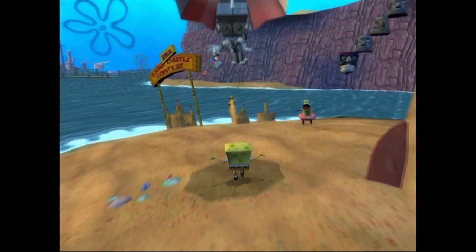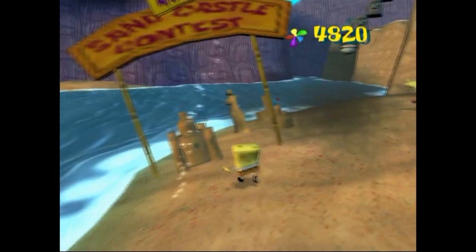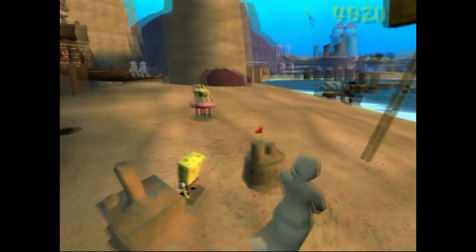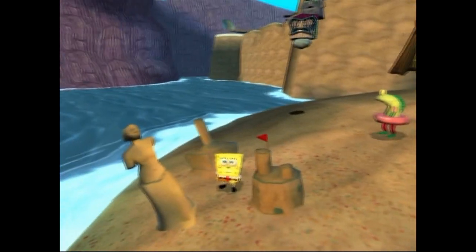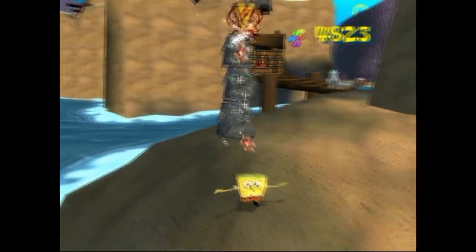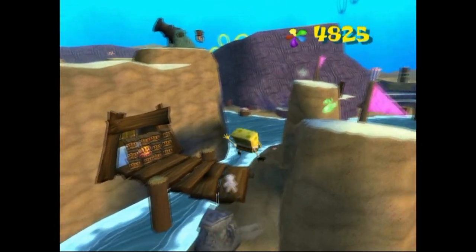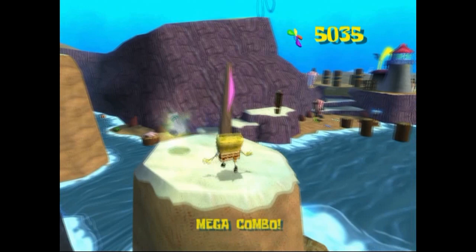Oh, there's Bubble Buddy, but I won't talk to him yet. Here we have the sandcastle contest. One's an actual castle. One is an Atari controller. That's kind of a neat detail. And then we have a mermaid. Let's move on, there's I think a sock up there, so let's go get it before this blows up. Mega combo. There we go.